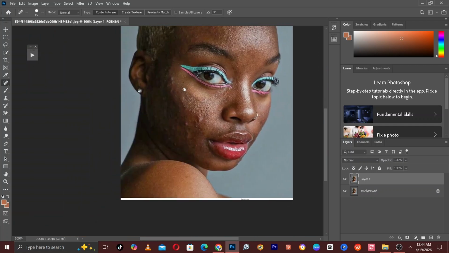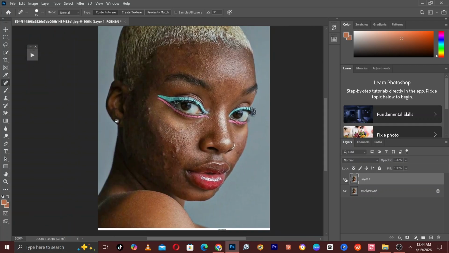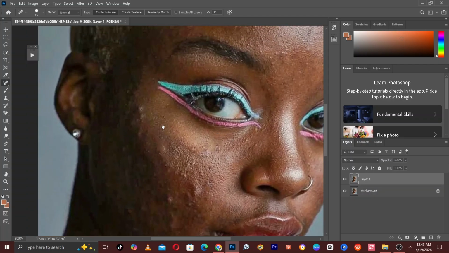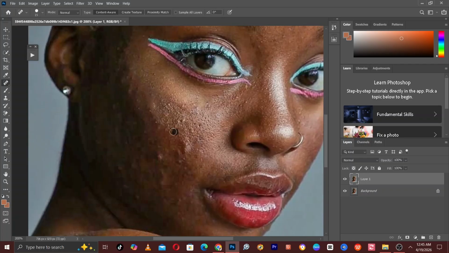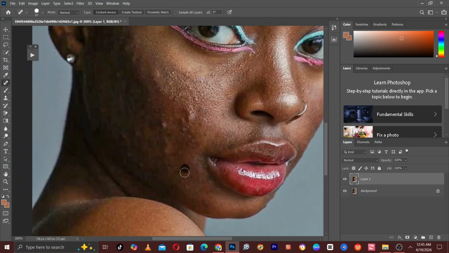You can see how it is looking right now. This is the before and then this is the after. So go on and remove them.